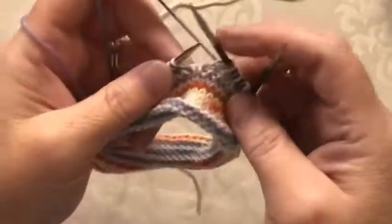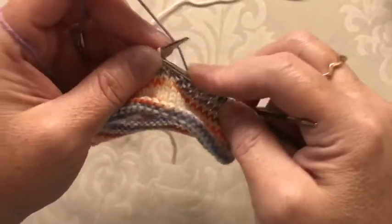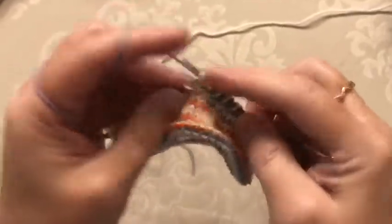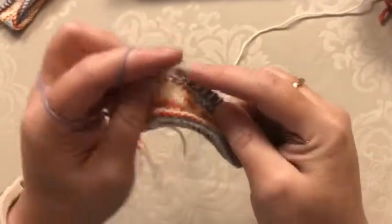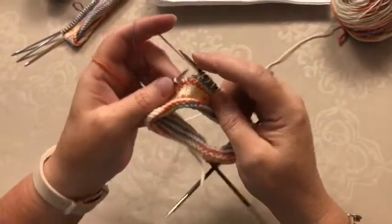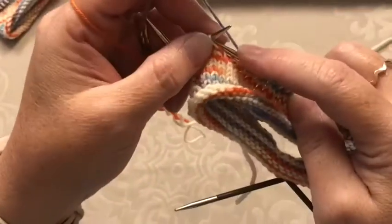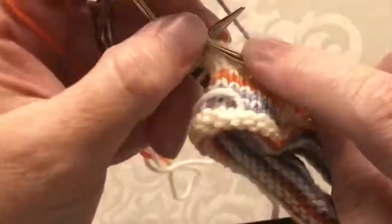And if we're continental, I'm going to slip as if to purl, knit one. I'm going to do this all the way across. I will say in the beginning the double points do get a little bit tedious, but that's fine — the longer the flap, the more they'll be out of the way. What you're doing is creating a reinforced heel, which is nice because hopefully it will wear better and longer over the long haul. Okay, and we knit our last one.